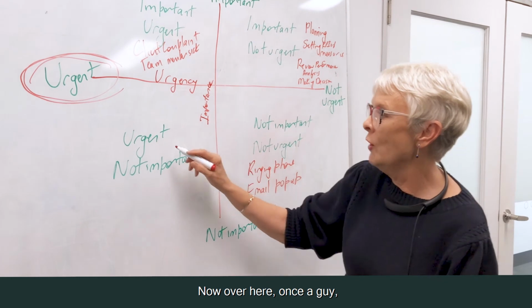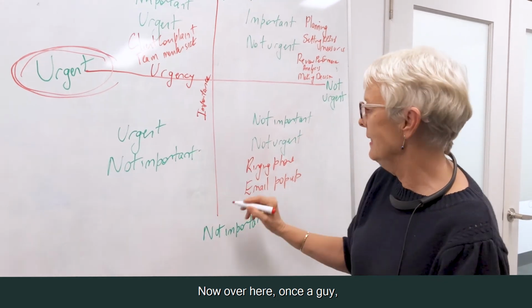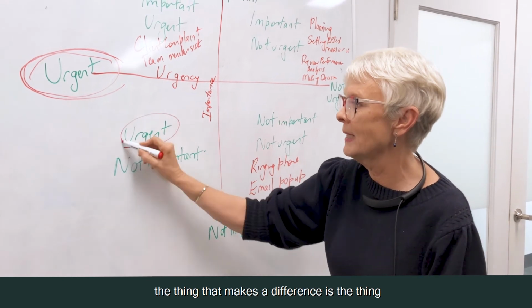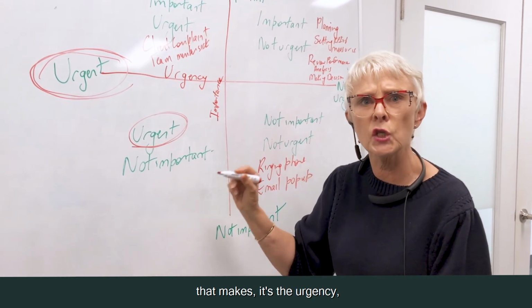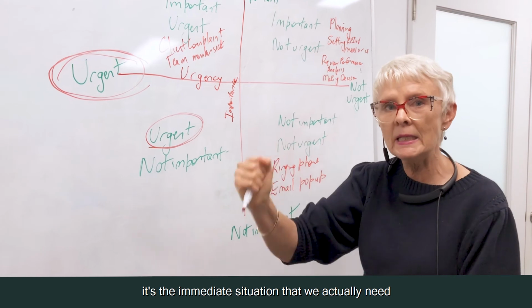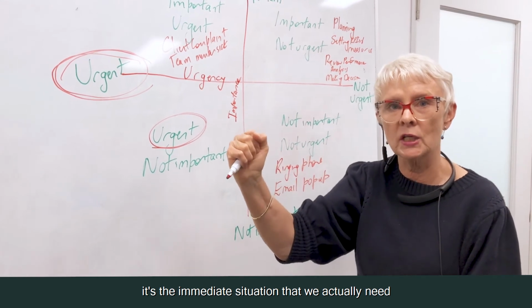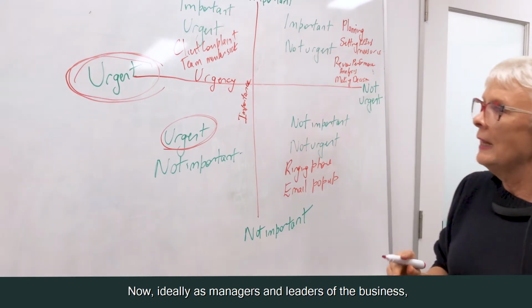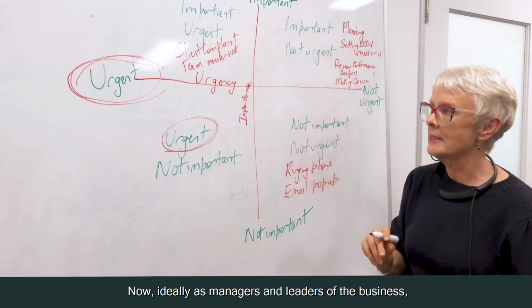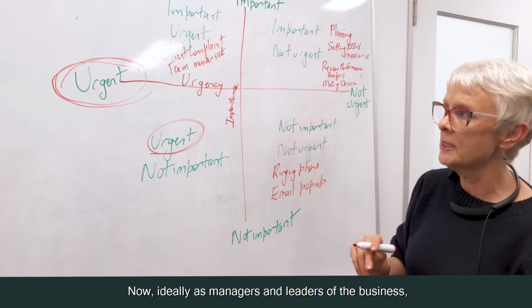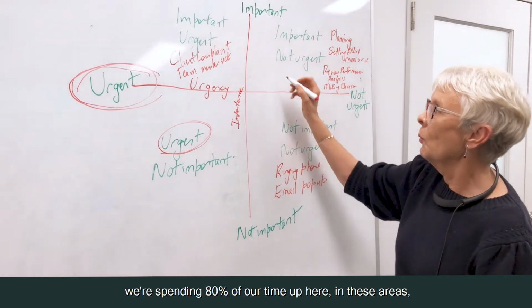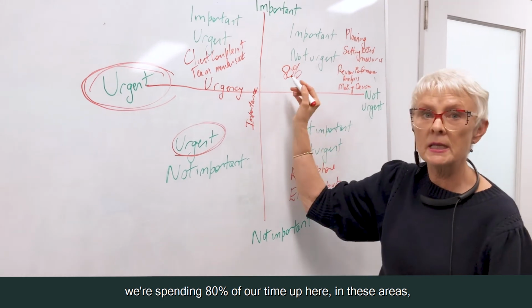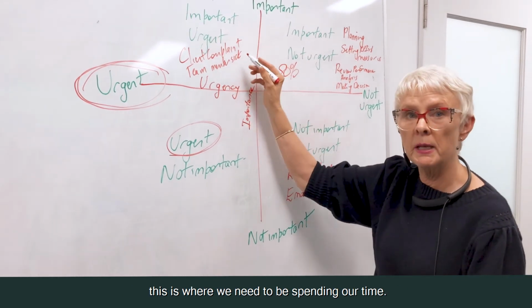Now, over here, once again, it may be the same thing, but as I said before, the thing that makes a difference is the urgency. It's the immediate situation that we actually need to be giving our attention to. Now, ideally, as managers and leaders of our business, we're spending 80% of our time up here in these areas. This is where we need to be spending our time.